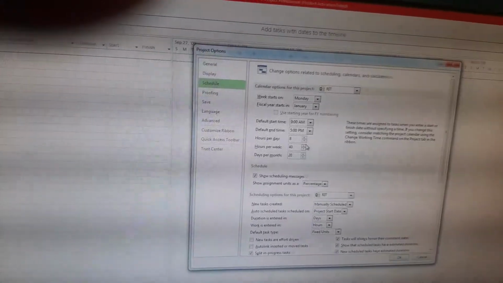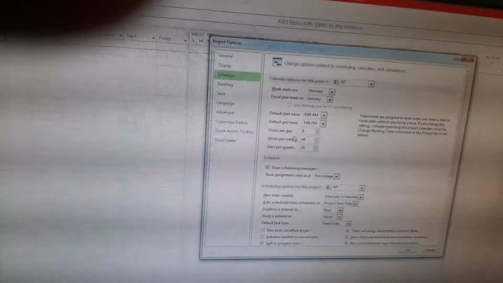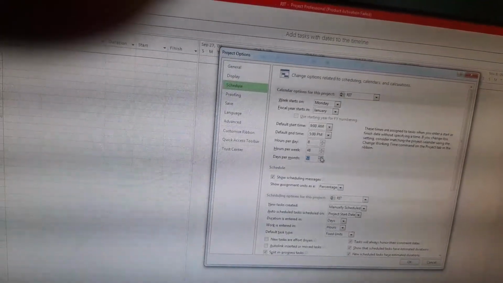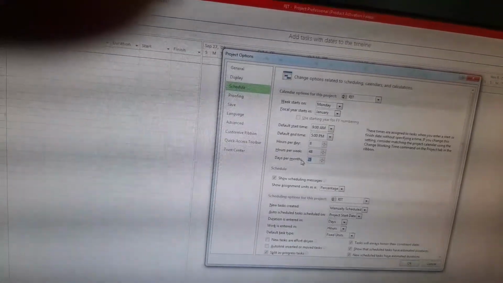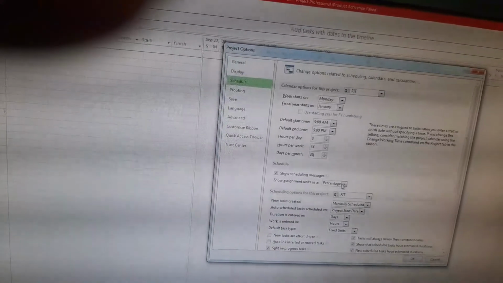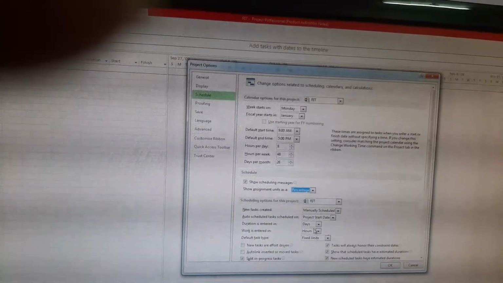So how many days do you work per week? 6 days. So 6 eights are 48 hours per week. Days per month is 30, which means 30 minus 4 Sundays, so 26 days will be there. And show assignment units as percentage only. Everything is same now.